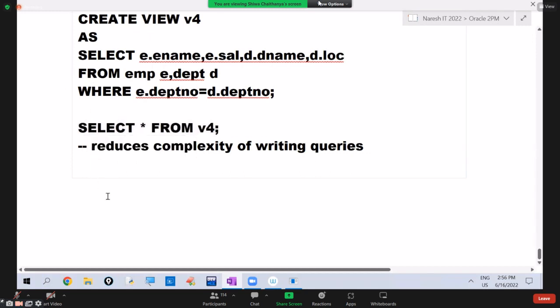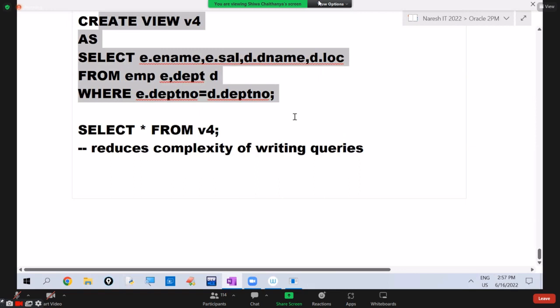Like this, we can create a view based on the join concept. So can we perform DML operations? No, because in how many tables does it have to insert? In 2 tables. But in the select query, we may not take all columns, so it is unable to insert by writing one insert query here. We cannot insert in multiple tables. That's why a complex view cannot be updated. We cannot insert, we cannot delete, we cannot update.